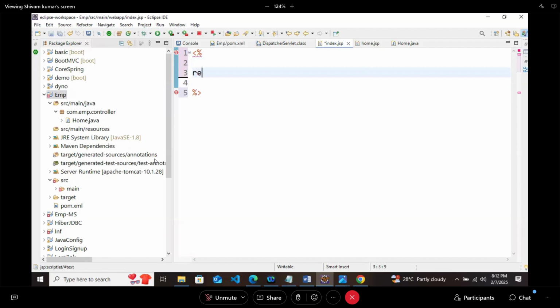If you are saying response dot send redirect, then do we need to import it from any package, or can we directly write it? Is it correct if I'm writing response dot send redirect?